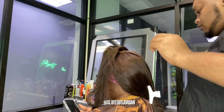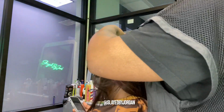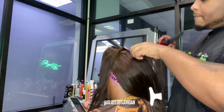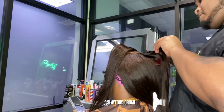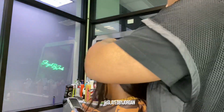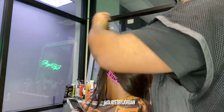While that hairline is tied down, I'm going to continue to slick this hair back for the ponytail part of the hairstyle. We've already hot combed our sides down and towards the back. And for the middle, we're just going to hot comb that straight back. But you also want to maneuver the hot comb to where the parts still show and you don't end up hot combing everything across her whole front to the back. You definitely want to still be able to see those parts. That's kind of the whole point.